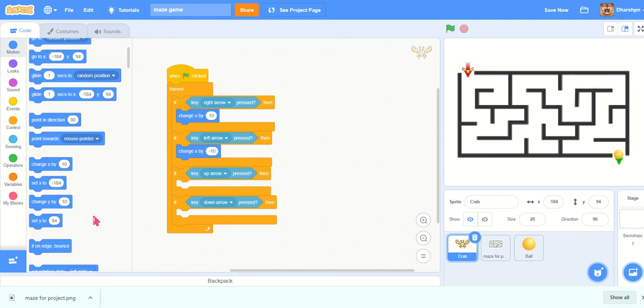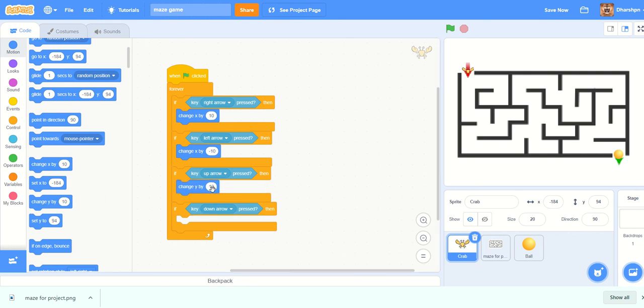Some people get confused in this. Instead of change y, they put x. So be careful of that. Keep change y and x, just see it clearly and do it. For up arrow it's 10, and for down it is minus 10. Yes, now we have done.